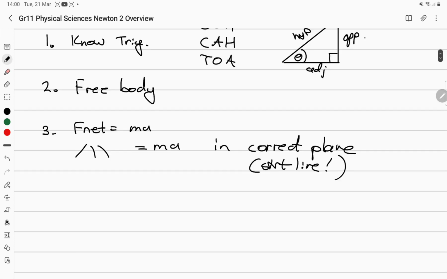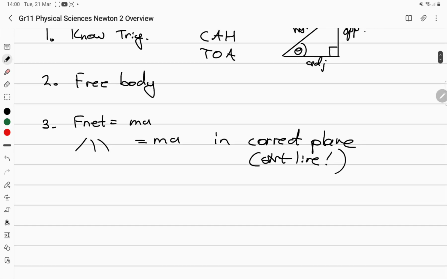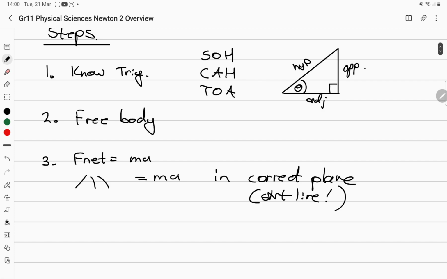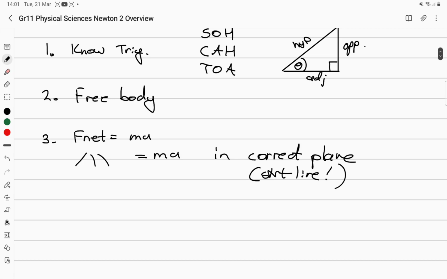All right. Next step is step 2. Draw a free body diagram. I don't care how you feel. I don't care how much time you've left in that test. You will draw a free body diagram because they explain everything. And don't make a mistake in it, because if your free body diagram has an error, everything afterwards has an error, and we don't mark positively from a bad free body diagram. So that will be step 2. Always draw that free body diagram.